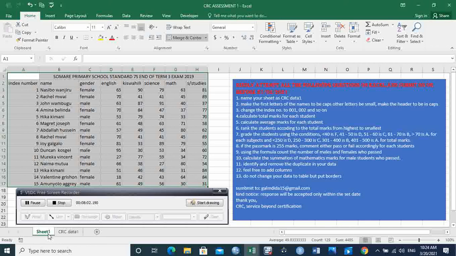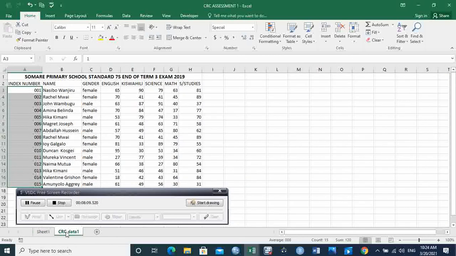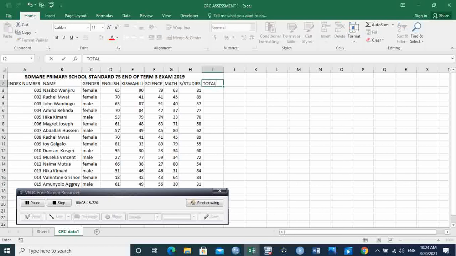Calculate the total marks for each student. So let's do the total marks. I'm running out of time. So what should you do? You say equals, maybe let's just do the simple summing, and you sum from here to here, and you say enter.